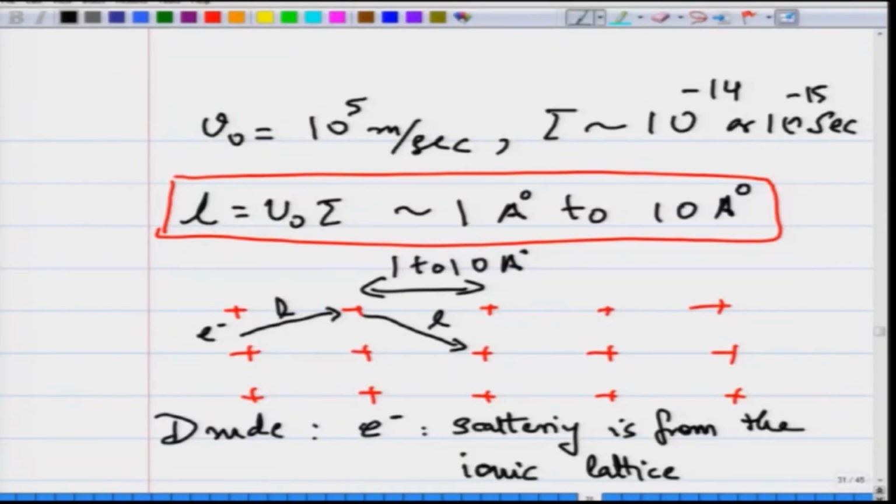So, everything seemed quite right, everything seemed very nice, but there are some limitations to Drude's model, and this is where the problem starts. When you calculate the mean free path, as per the Drude model it is given as 1 to 10 angstroms, but is it right? What do experiments say? And are the conclusions of the Drude model really correct? We will just look at some of the limitations of Drude's model. While it is very successful, and gave us a way to understand how resistivity occurs inside the material because of scattering of the electrons, there are some specific limitations found in this model.